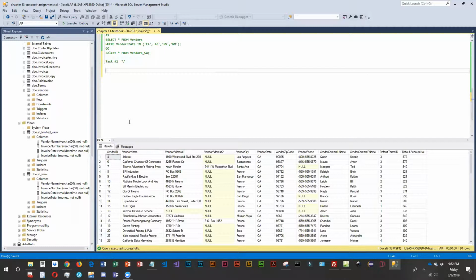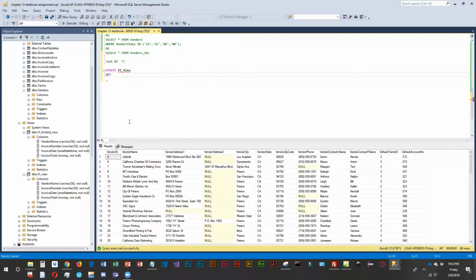So we are going to do an update. And this is coded very similar to updating tables, right? We're just using the view instead of the table. The data that gets changed is the real table data. Okay? When it creates a view, it's not like it makes a duplicate table. This is your real table.